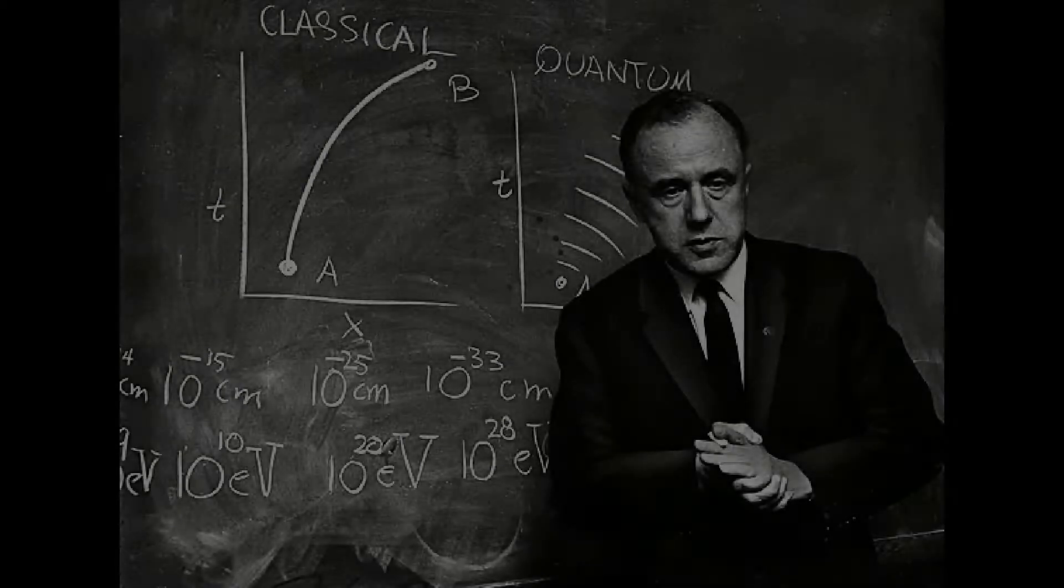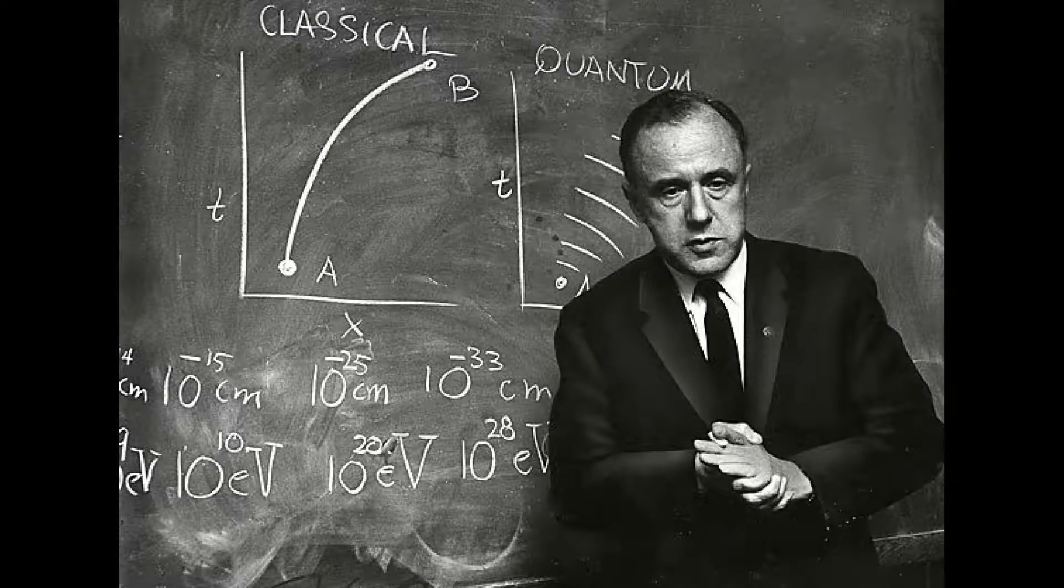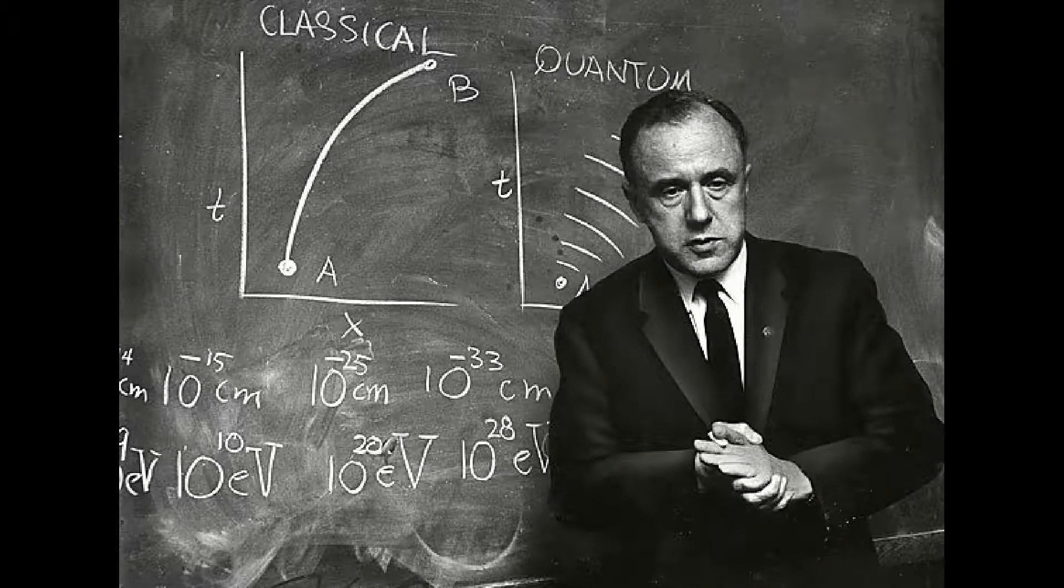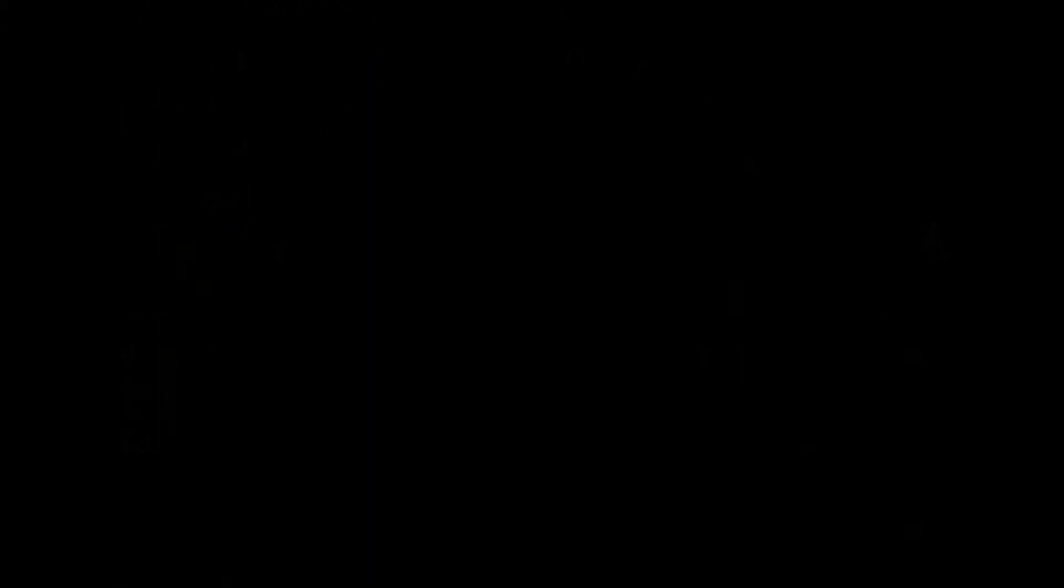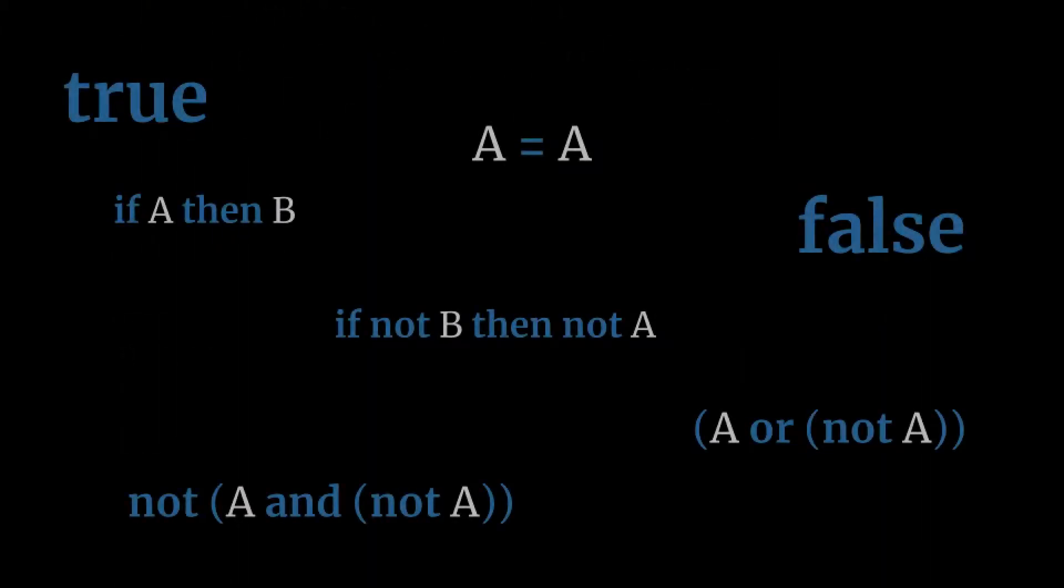Rules for nothing. Wheeler called for absolute nothingness, neither structure, nor law, nor plan. But is this kind of absolute nothing achievable? For instance, the law of identity holds that for any A, A equals A. Without such a rule, there would be nothing to ensure that nothing stayed nothing, and didn't later become equal to something. For nothingness to persist, the rules of logic must apply.